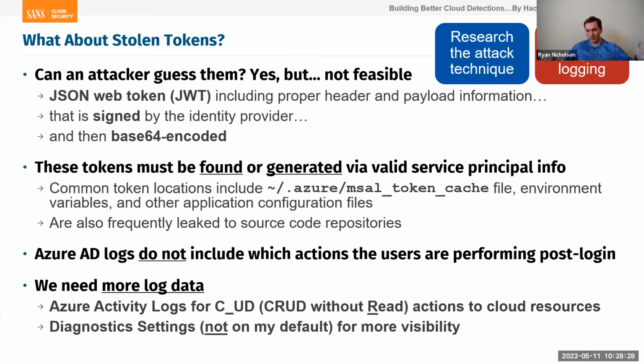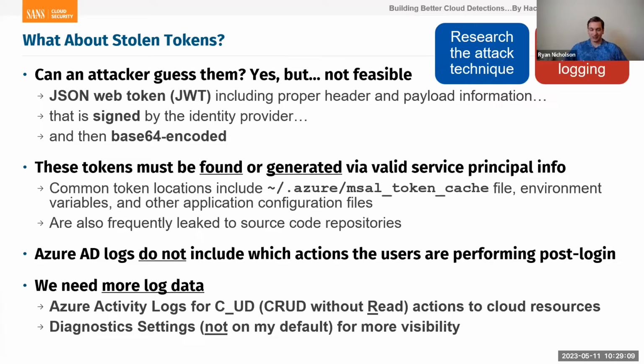Let's say that their whole purpose of getting access to your account is to spin up a crypto miner, right? So they're going to visit the virtual machine service with the stolen credential, spin up a virtual machine, start mining crypto until they get caught, of course, or maybe spin up containers or even spin up functions to mine cryptocurrency. But when they deploy things, that's going to be captured in activity logs. But what if the attacker is performing a discovery attack, which simply means I have access to credentials? Oftentimes the first thing I'm going to do is see what I have access to. What storage accounts are available in this Azure account? What virtual machines are currently up and running? What functions have been deployed, and so on?